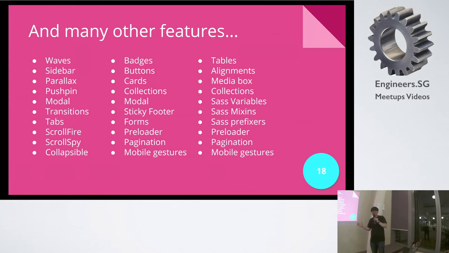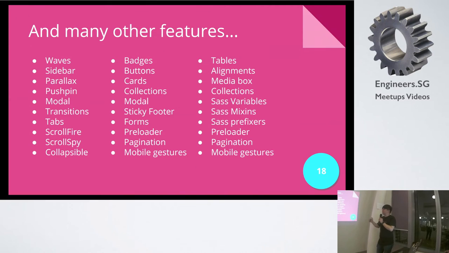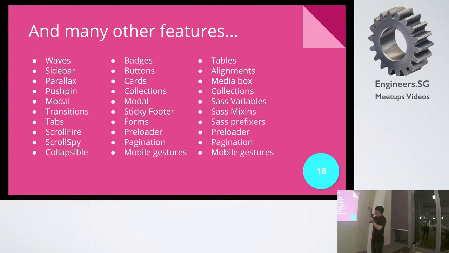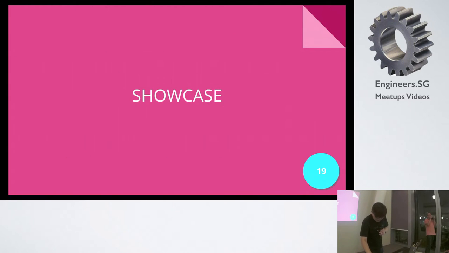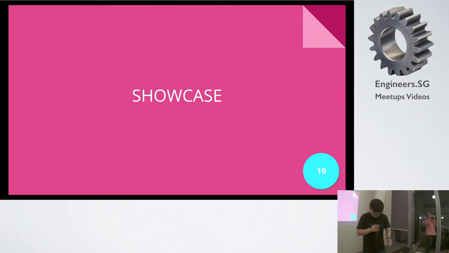There are many more features I can't go through in one talk. I can highlight a few: parallax — a lot of us like to do parallax website designs these days, and they have that. Pushpin, which is the material design pushpin. Tons of transitions. And they have a sticky footer. More importantly, this gem called materialize-sass actually provides you with SASS variables, SASS mixins, and SASS prefixes, which is really interesting — I'm going to showcase some of those on a website that has applied this gem right now.